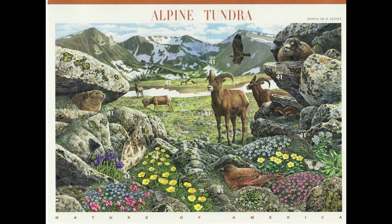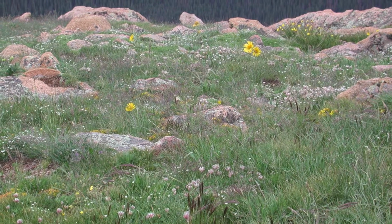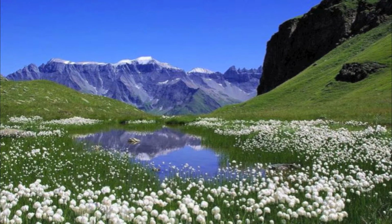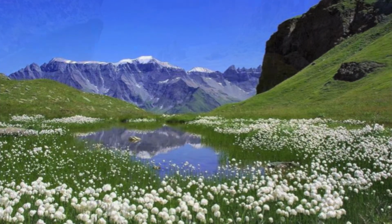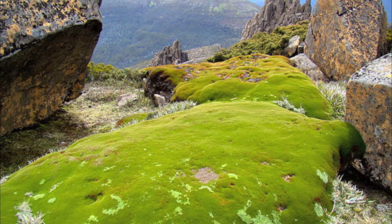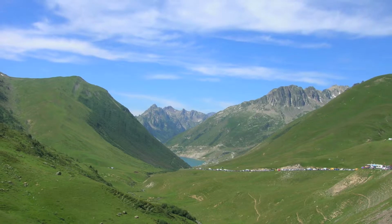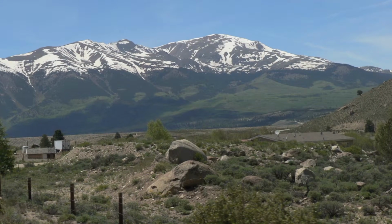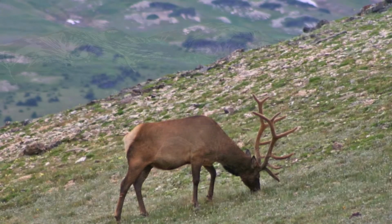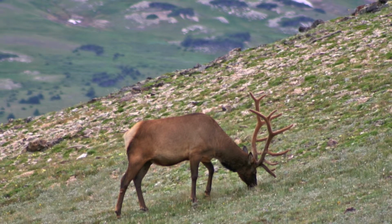The Alpine Tundra is a natural region biome that is characterized by its high altitudes. As you can see in these pictures, the Alpine Tundra is above the tree line, therefore it contains very little natural growing trees. Due to intense radiation, strong winds, cold temperatures, and precipitation involving snow and ice, alpine vegetation is close to the ground and consists mainly of perennial grasses and low-lying hedges.